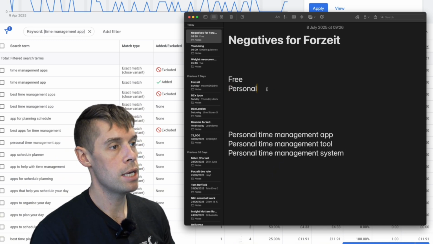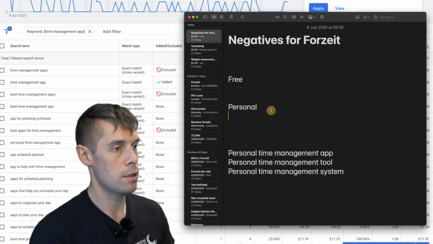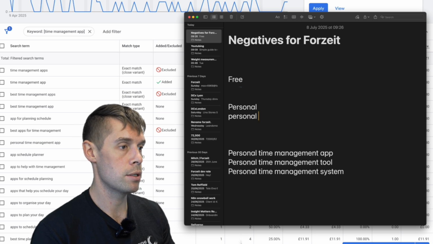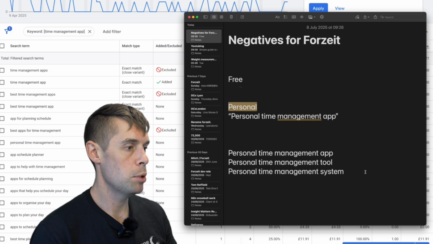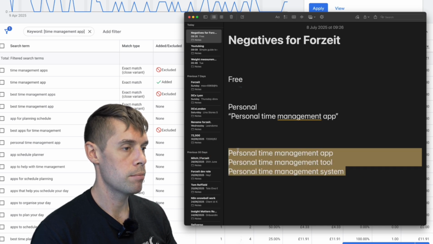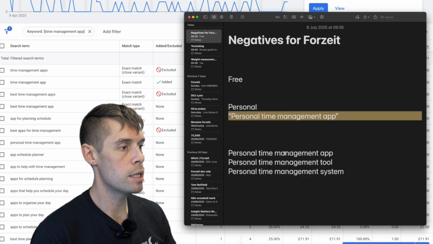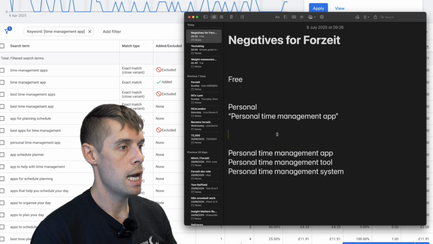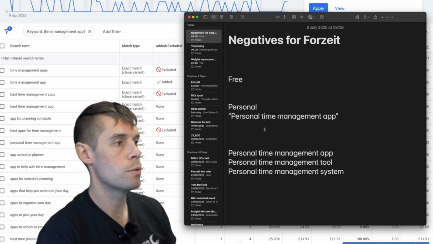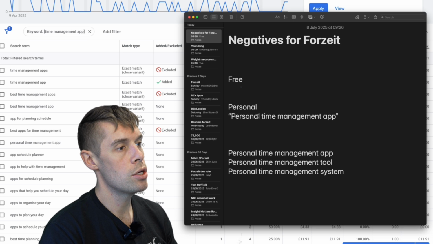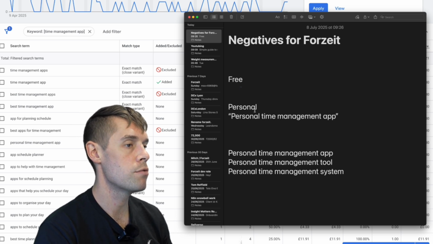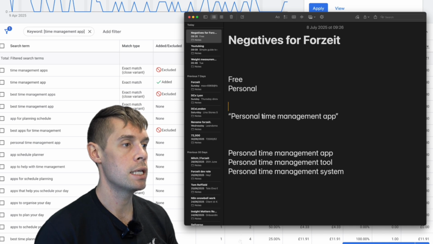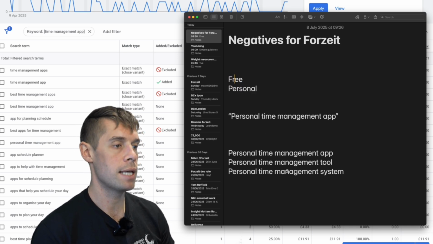If I have the keyword personal versus another keyword which was personal time management app, personal will block all three of these for me. This will only block that first one. So if we want to be efficient with our negative keywords, you want to remember to reduce them down to, what is the thing that's really the issue? I only need 2 negative keywords and I've blocked hundreds of bad searches.